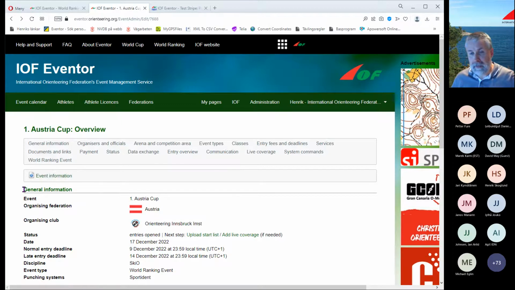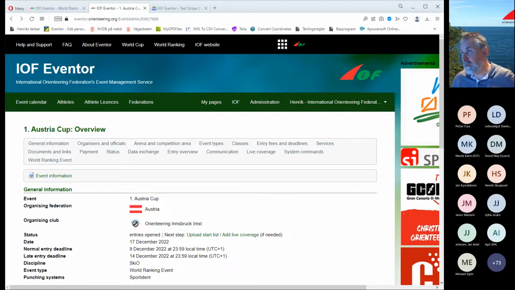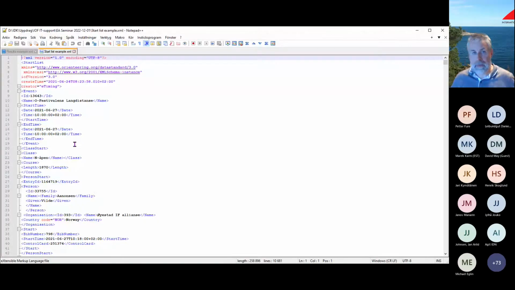And I have some more minutes before my time is out, so I will show you a small example of this XML file handling. So we are once again changing window. This is now a start list.